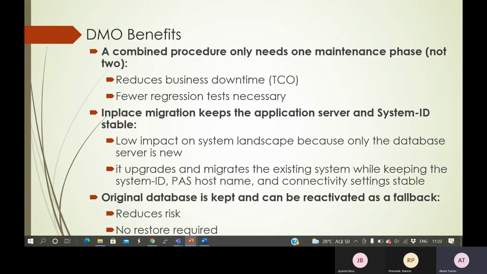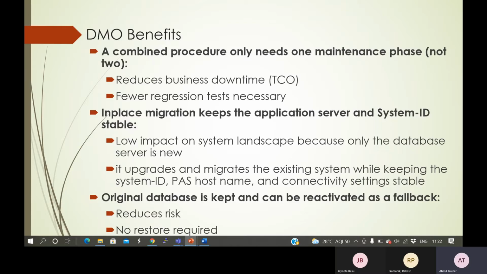After the migration, if something goes wrong, for example the application team notices that their business functionality is not working in the testing phase, and they decide to roll back everything, then a restore will not be required because we have the source database.